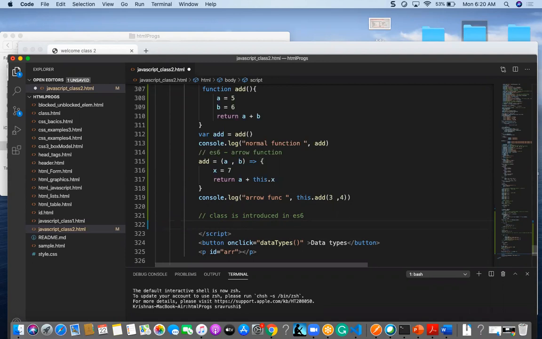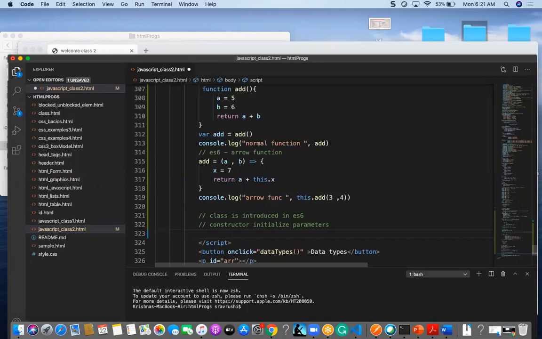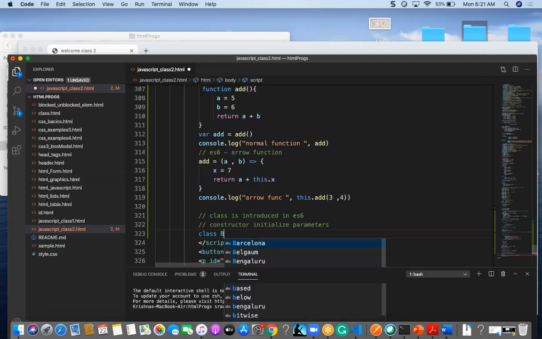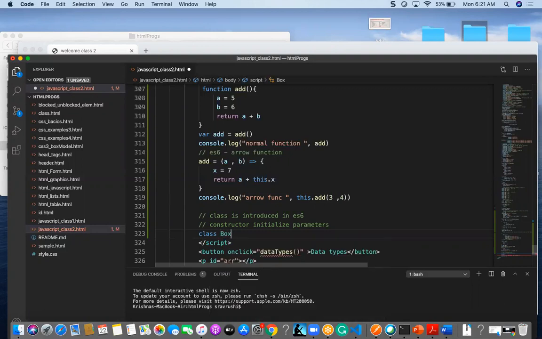With the constructor, I can initialize parameters. Okay. Now I can give one class name here, and let us think my class name is Box. Okay, Box, and I am going to give some constructor.